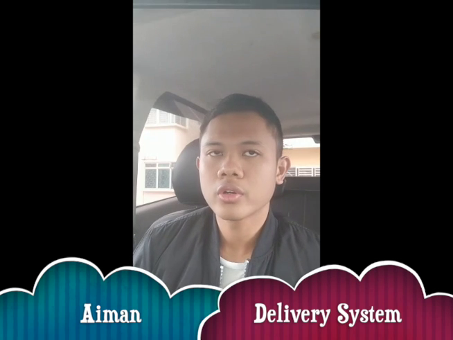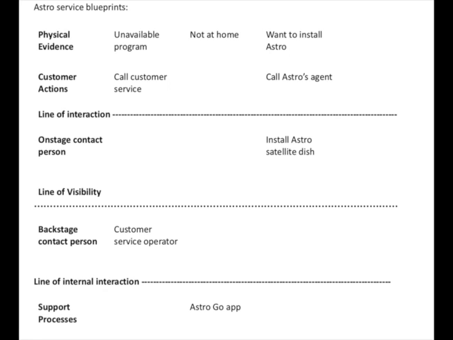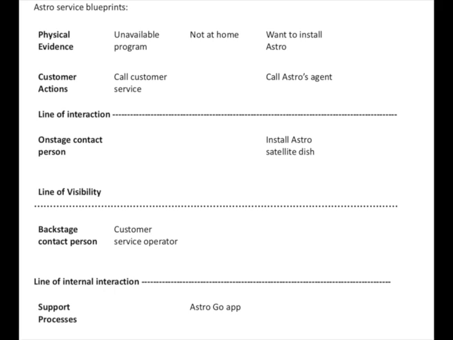For delivery system, we are focusing on the service blueprint. A service blueprint is a tool that can be used by the company to know what the procedures and customer process flow are that are needed to provide the service for their customers. On the screen, we can see a service blueprint for ASTRO, and these are some of the ASTRO services that are being delivered. Unlike conventional building blueprints, service blueprints focus on the customer process flow, showing the interactions among staff and support services.